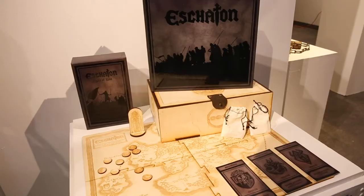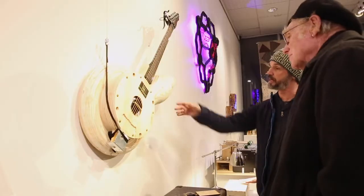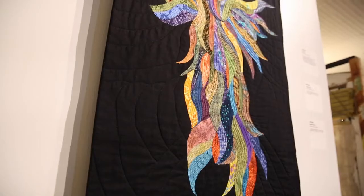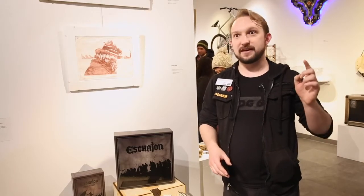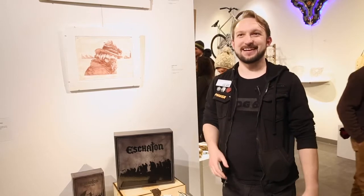This showcase is amazing. There's such an amazing variety of media in the space, like just the love of the creative process. You can see people kind of get inspired. We all have these individual underpinnings, whether it be laser cutting or fiber arts or electronics, and you can walk by a piece and just see it and say, oh cool, that gives me an idea. And having that is just something else.